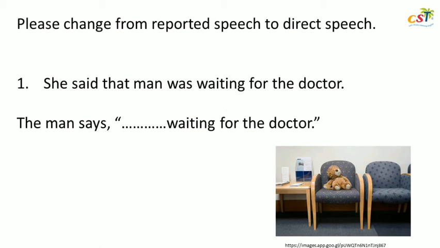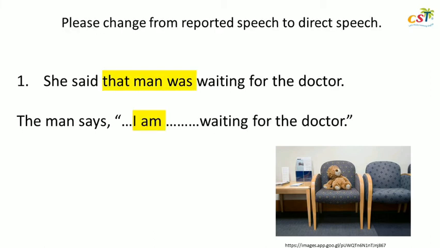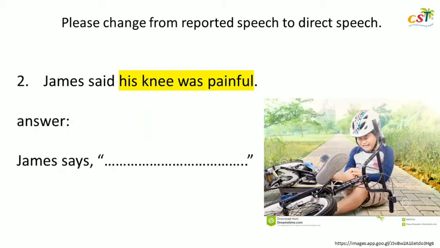Number 1. She said that the man was waiting for the doctor. So, the man says, yes, I am waiting for the doctor. Because the first speaker here is that man. So he says about himself, I am. Was from am. I am. Next practice, please. Yes, don't forget, please, you change from reported speech to direct speech.